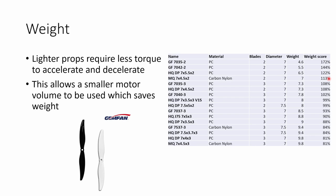Let's start by talking about weight, which is really important when considering the right prop for different builds. The lighter a prop is, the less torque it requires to accelerate and decelerate its mass. If you need less torque, that might allow you to choose a smaller motor — for example, a 2408 instead of a 2808 — and that saves weight in the motor. A lighter motor may even let you use a thinner arm, saving more weight without running into vibration issues.